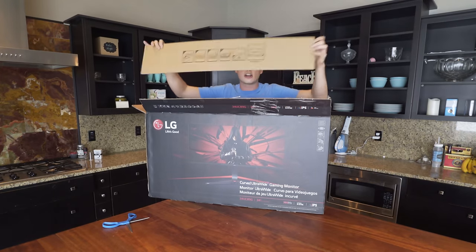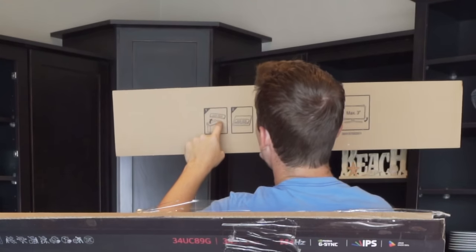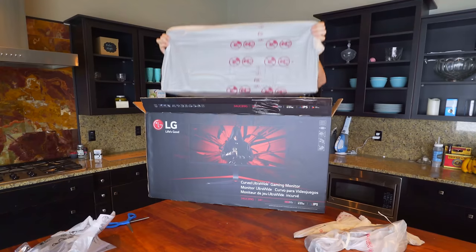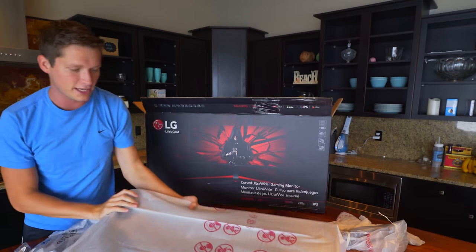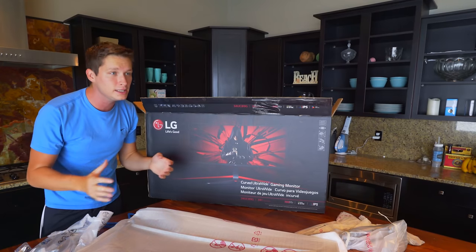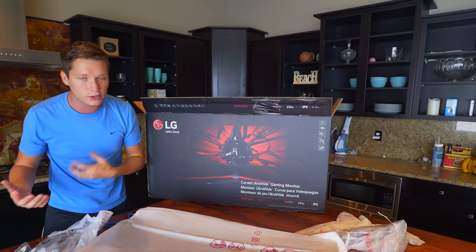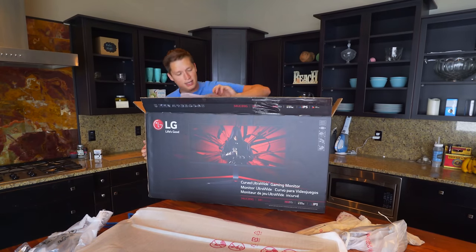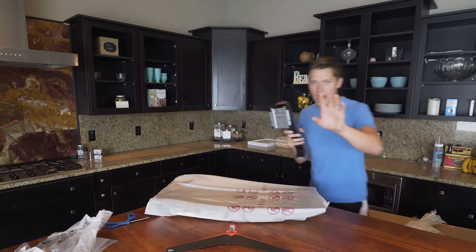There's a little instruction manual on how to unbox this on some cardboard here. We take the foam piece out — oh my gosh, there it is. It's actually pretty light, lighter than I was expecting. I've never had a curved monitor before. When I was looking at TVs for the living room I was looking into curved ones, but they got really expensive as soon as you go curved. So I'm excited to have this one for my PC. I've got another piece of paper, and just more foam.